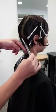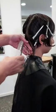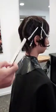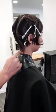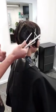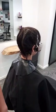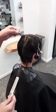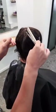So we don't want to have the hairline here really tight and then end up with it looking too weighty at the top or too mushroomy, too sticking out. So that's the reason why we're coming from the top all the way to the bottom. We're starting from the top and we're working our way down because this encourages the hair to sit flatter and slimmer. And so again, when I'm taking my section from the top, I'm not putting more hair into my first guideline. So remember, this area stays the same.